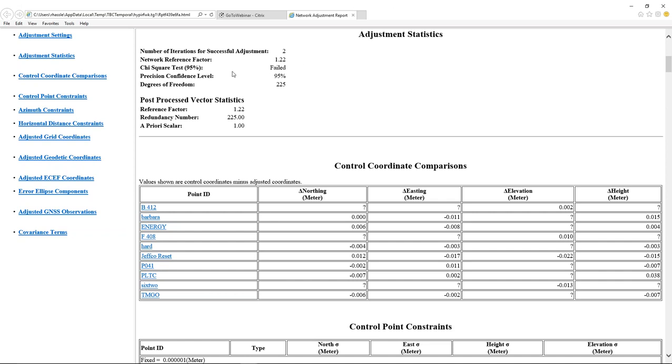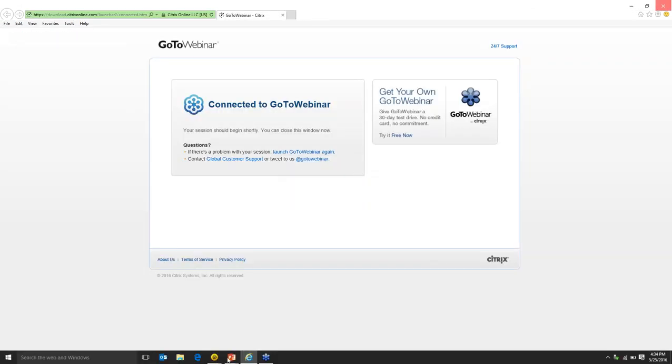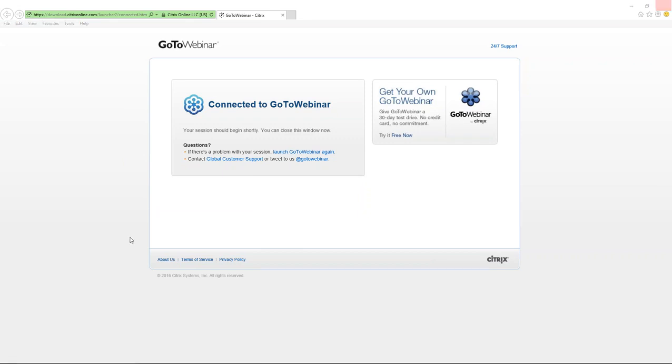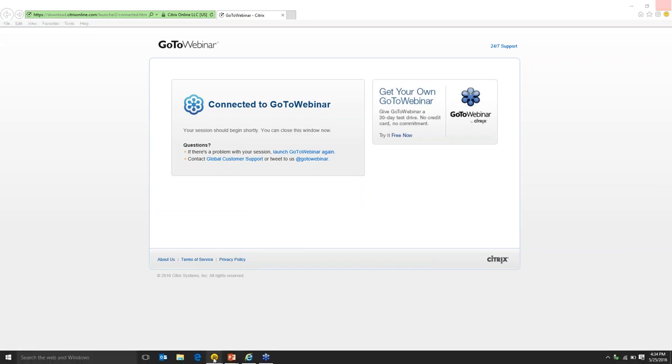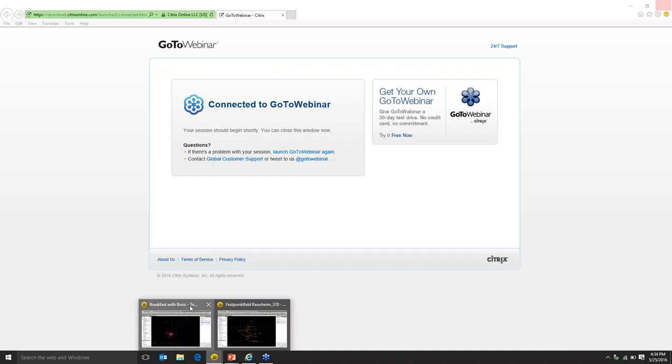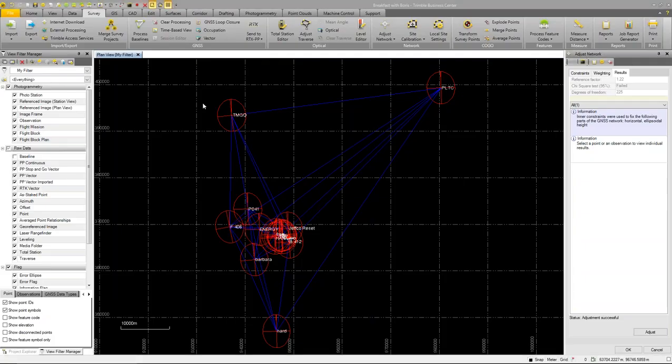Okay. So right now, I failed my adjustment. I need to do something to make it pass. Because all of these vectors in this network adjustment come from one common source, this is in my way. How do I get that out of my way? Presentation stuff's getting in my way of trying to show you guys what I'm doing.